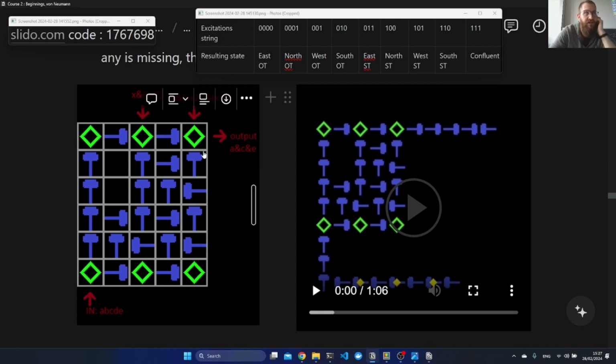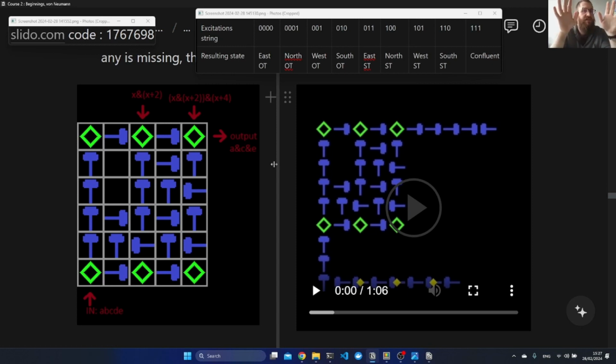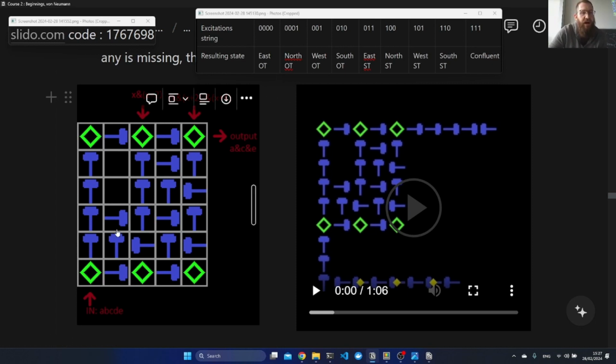And then I make different paths. Just like in the pulsar, but here, instead of just sending the path to an output, I send the paths to intersect at the confluent element. Okay? So for example, here I have a path that takes length x plus 2, where x is whatever number, we don't care. And here I have a path which takes x ticks to arrive to this confluent, okay? So what it means is that this confluent will do the AND operation between A and C. And then it will do it between B and D, and then between C and E.